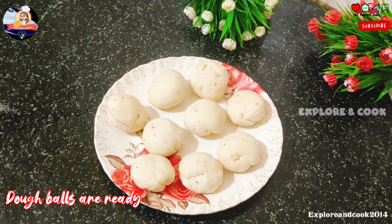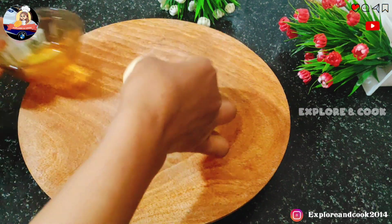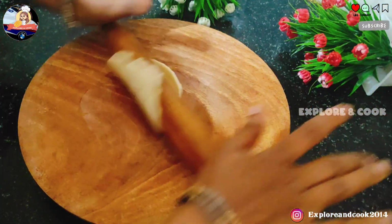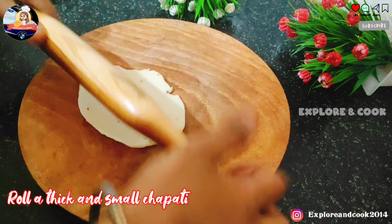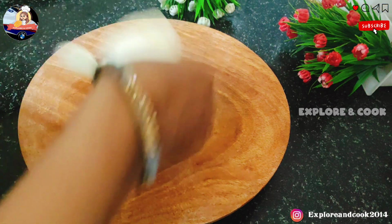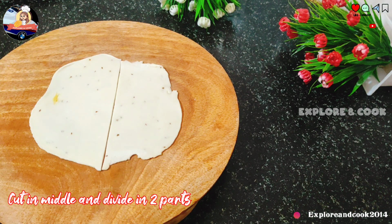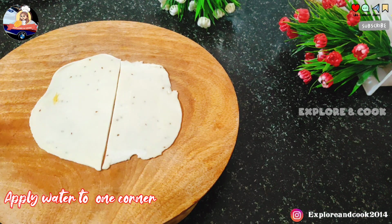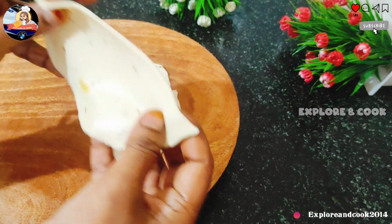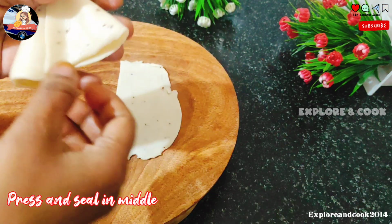Dough balls are ready. Apply some oil to dough balls and roll. Roll a thick and small chapati. Cut in middle and divide into parts. Apply water to one corner. Fold from corners and join in middle. Press and seal in middle.